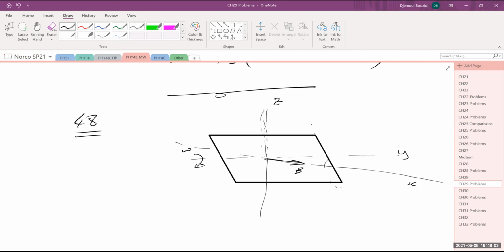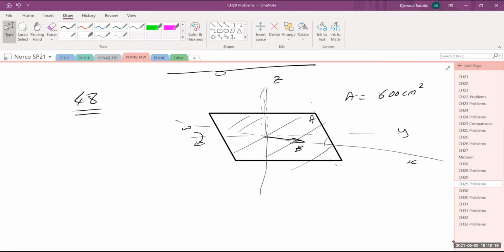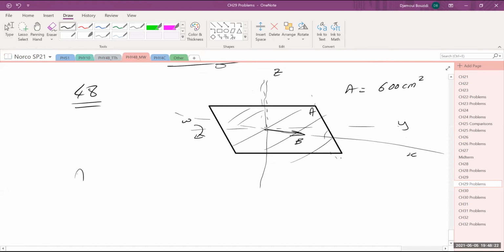Well, they gave us the area A. This area here, A, is 600 centimeters squared. This is where some of you went wrong on this problem from the exam. Please pay attention to these things, okay? When they said area A is 600 centimeters squared, that is not the same as 6 meters squared, because a centimeter is 10 to the negative 2, but then you have to square that. So it is actually 6 times 10 to the negative 2 meters squared. If I'm going to use SI, I have to be careful here.